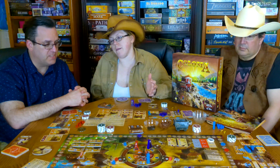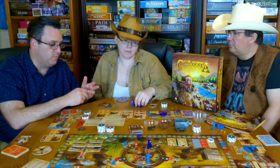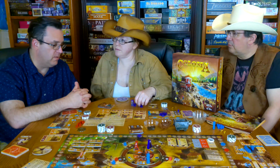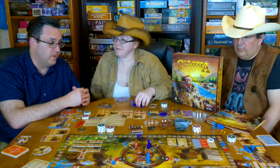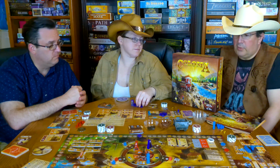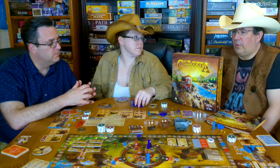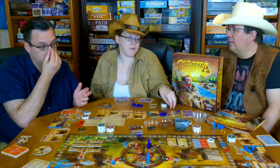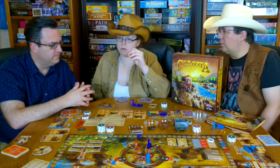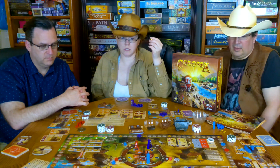Well, it's definitely damaged, and it turns a relatively pretty little piece of the game into something that's pretty glaring. Yeah. Apart from that, this game is almost flawlessly designed as far as the component quality. It's amazing. I mean, the only thing they could have done better is to upgrade the gold to metal, and that was it. That's all I think this really needed.